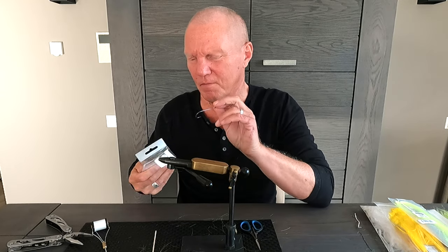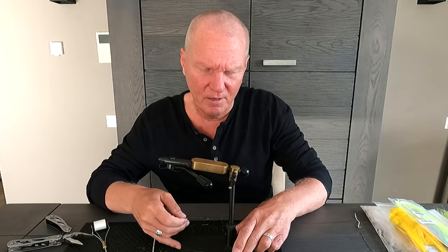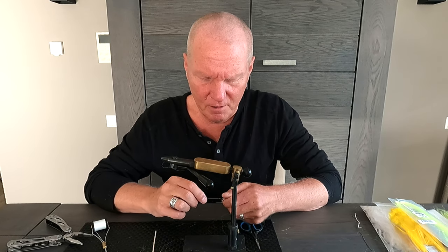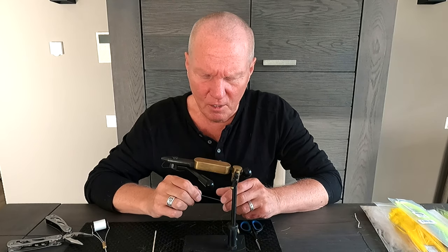When I started building streamers, because I couldn't find the type of streamer that I actually wanted to have in the tackle shop, I started building them myself, tying them myself, and I started with this hook, and up until now I still use it. But looking at this hook, I think you can see it over here, I can make some remarks on this.